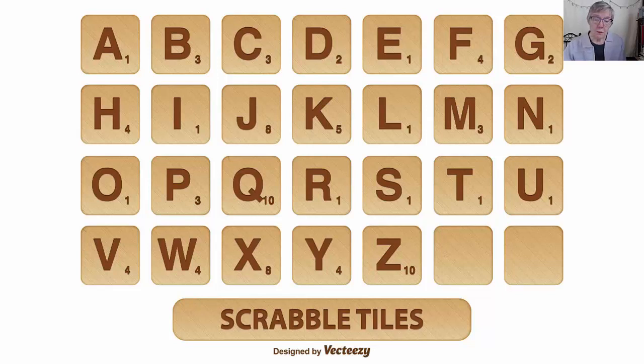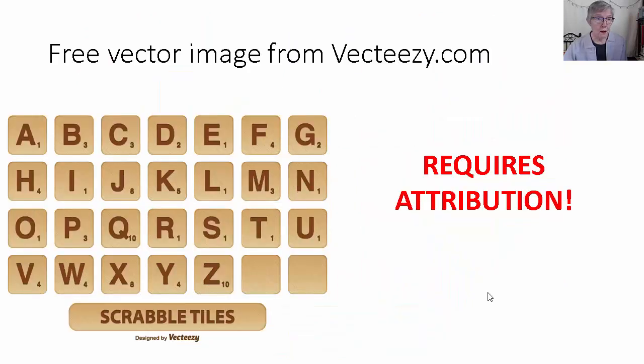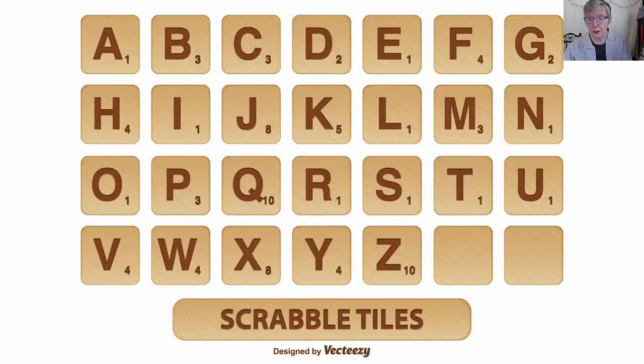Now, one of the things to warn you about, vecteasy is a site that has mostly vector images. And those require some conversion before you can bring them into PowerPoint. So I happened to find this particular one that had a JPEG version, and then I could skip that conversion step. So you can take a look yourself and see what you find and what you want to work with. Some programs will work with vector images. PowerPoint does, but you need to do a little bit of conversion, and I just didn't want to take the time to do that. So let me come out of slideshow mode and show you how I cropped these.